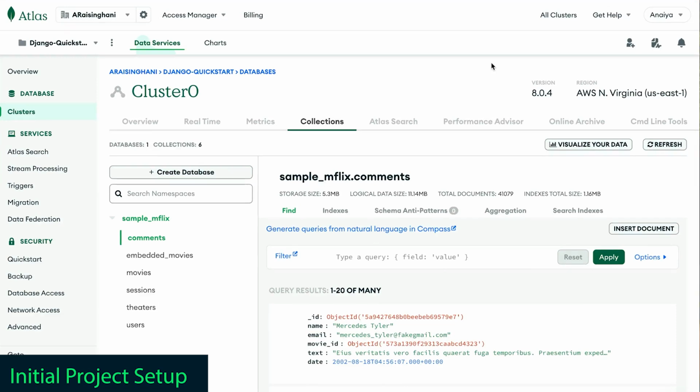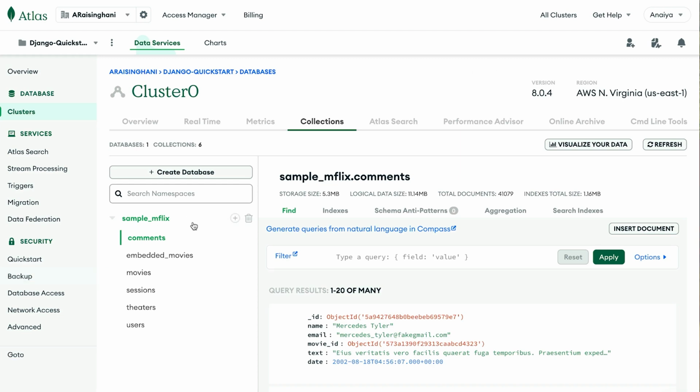All right, so let's get ready to dive right into our tutorial. First things first, I want to just make sure that I have a cluster up and running. And as you can see here, I have our sample mflix database already downloaded because that is the database that we are going to be using throughout this tutorial.